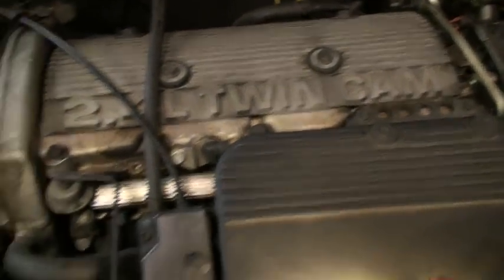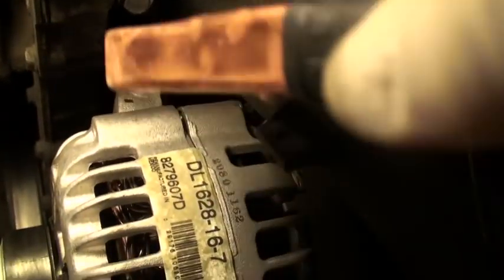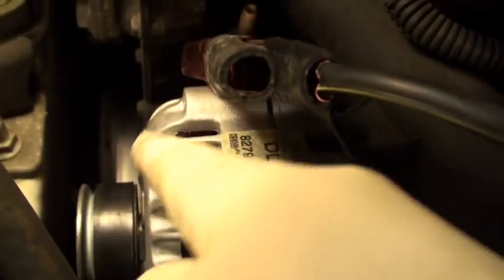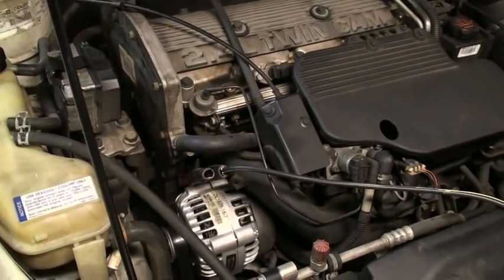Now, here's the tricky part. Don't hook the negative jumper cable up to the battery on the car that you're trying to jump. A much better way to do this is to find a good ground on the engine itself — find a shiny metal spot on the engine that you know is nice solid metal and hook the ground cable up there, not to the battery itself. Usually what I like to look for is a big hook sticking up off the top of the engine, something like that. The alternator is an excellent place to put a cable if you've got enough — on top of the alternator. Make sure to keep it away from any of the spinning parts. Cables are all hooked up: good car on the battery, bad car on the battery, and a good engine ground.